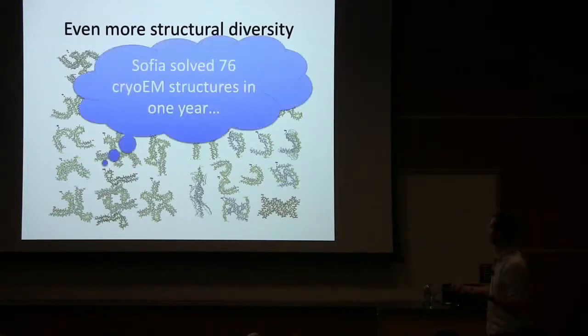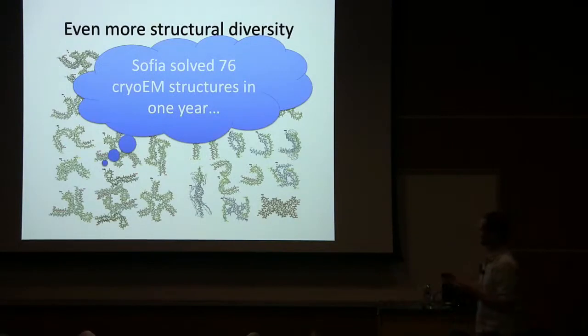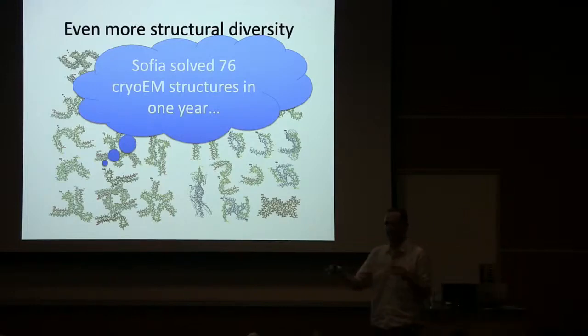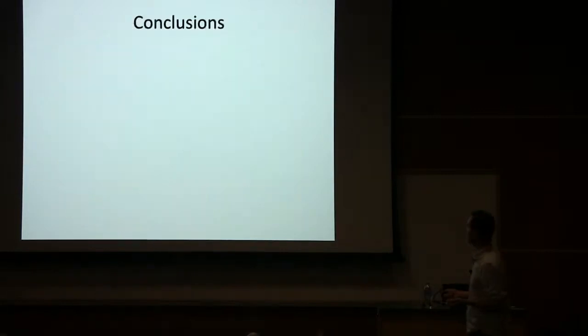So that took her quite a while to submit all that to the EMDB, and she's provided some feedback on how that process could be improved. But it kind of shows that what we now call high throughput cryo-EM, and I don't want to put numbers on how many you can do per time unit, but we've now reached a stage where just solving a cryo-EM structure is no longer the main goal of a project. It becomes a tool that you can repeatedly use in a project to find out certain questions, which I think as the techniques mature is where we really want to get to.